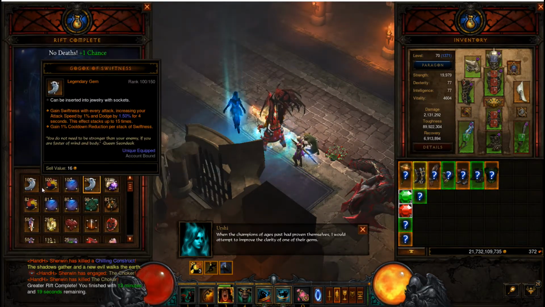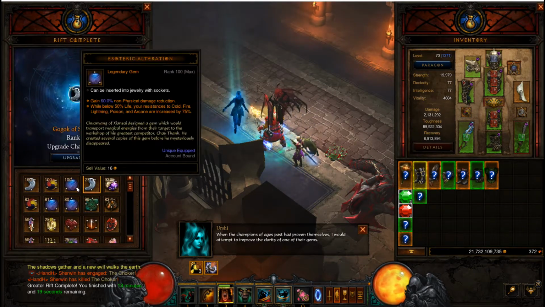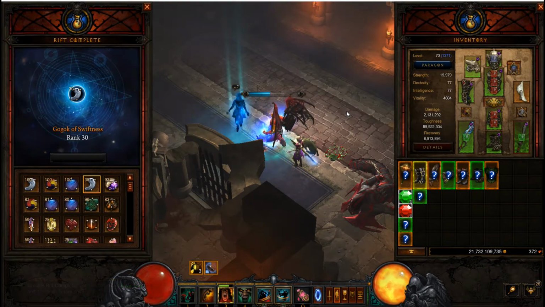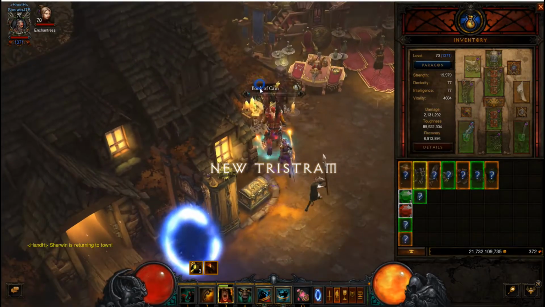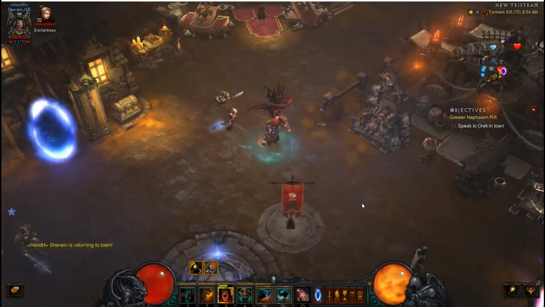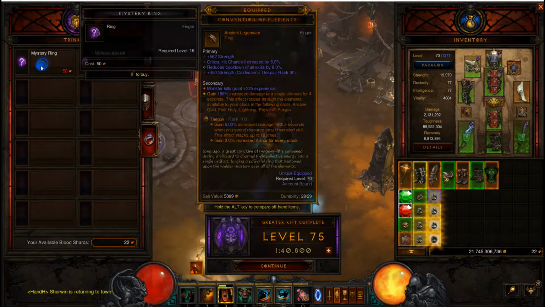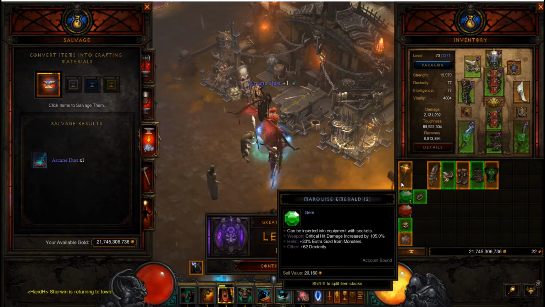So we're using rank 100 gems. That's Gogok of Swiftness, Taeguk, and Esoteric Alteration. So we'll just quickly go back to town. Back in New Tristram. Alright, 1 minute and 40 seconds. We spend our shards on mystery rings and salvage.